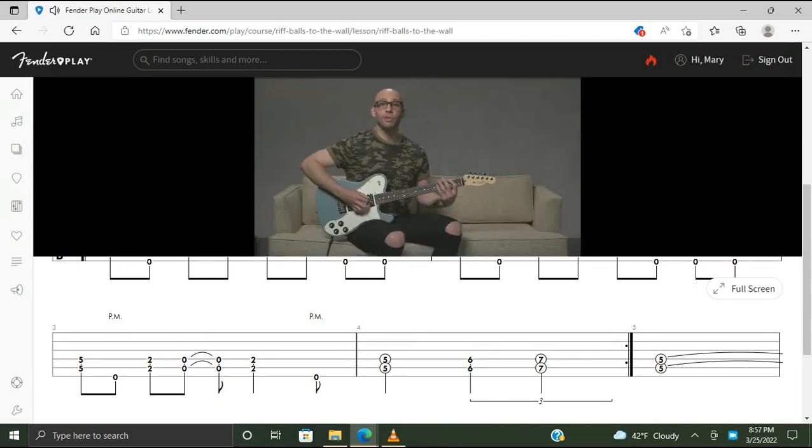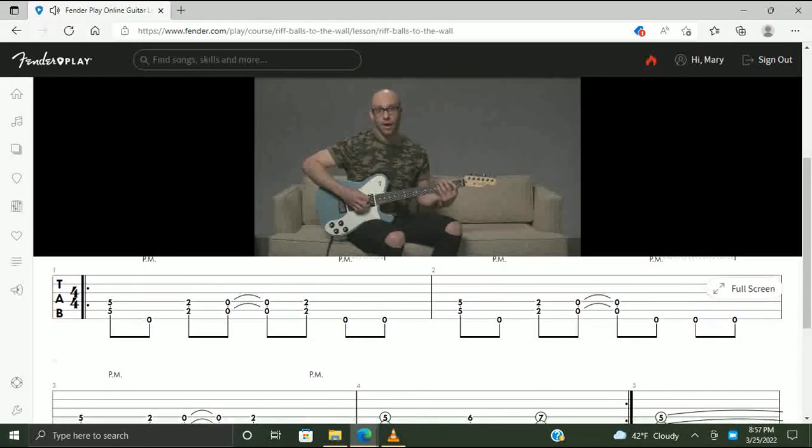Now the first three bars repeat, then we have a whole note tied to a half note, tied to an eighth note on that fifth fret double stop. And this chord holds until the verse. So let's play this together.